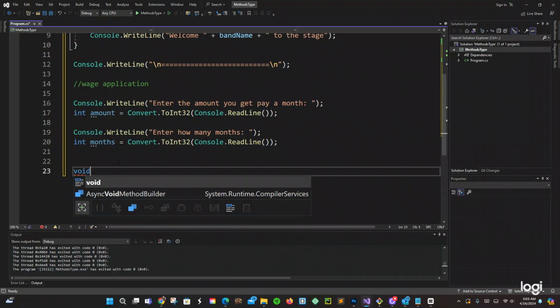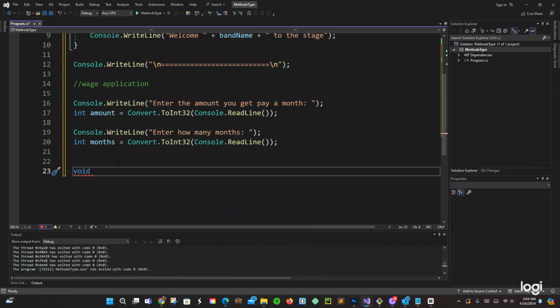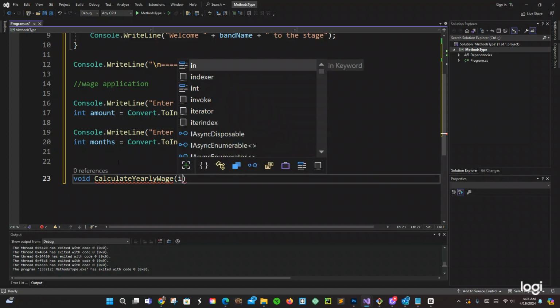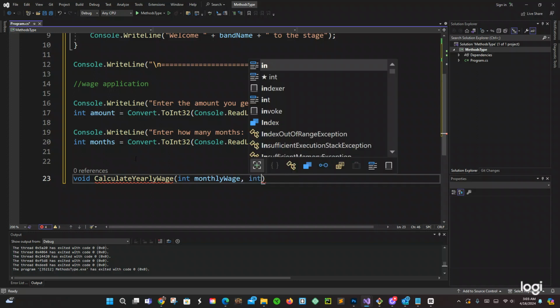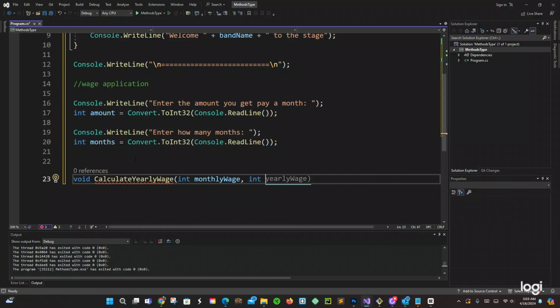We're going to say void, and we're going to say calculate yearly wage, and we're going to pass a couple parameters right here: monthly wage, comma, we're going to say another int, and then we're going to say yearly wage.